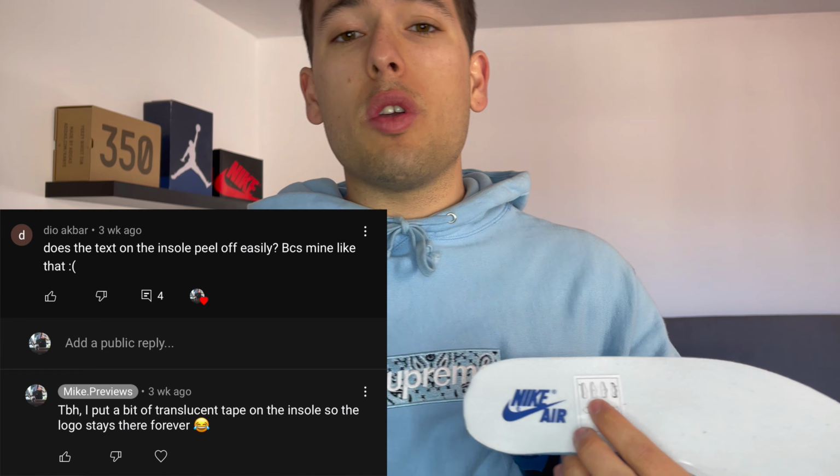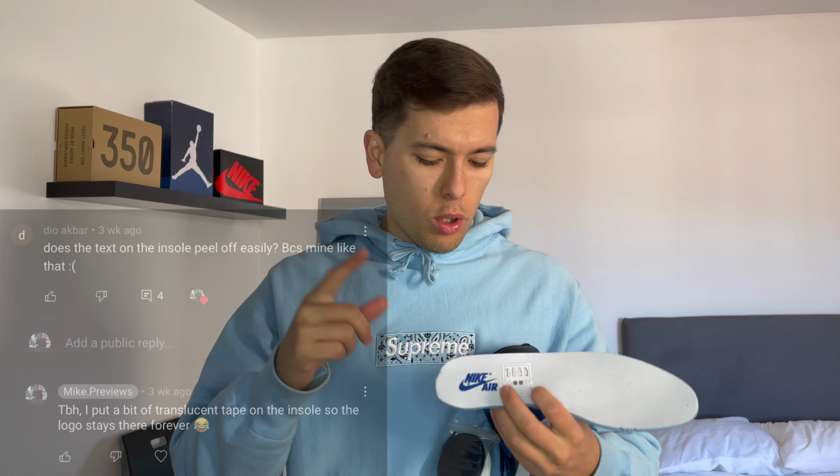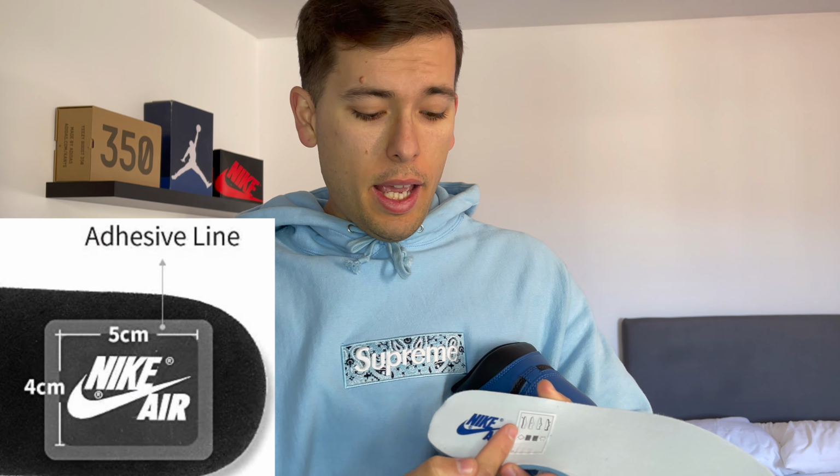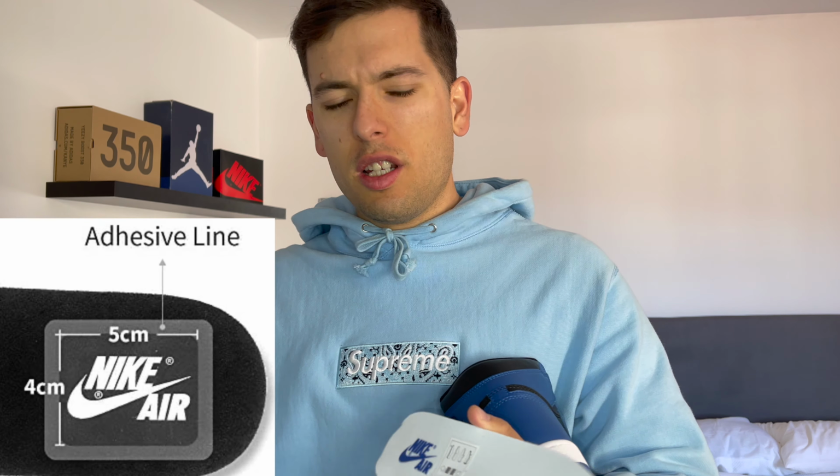And one piece of advice I can give you is that on my previous post on the Gore-Tex, some people asked me if this wears away too quickly. What I do for this is I take some transparent tape and put it on top of this one, and it will preserve the logo for years and years. It won't wear out, obviously, with the tape on top. And if you want to take it off, you just take a hair dryer, blow some heat on here, and take it off slowly, so the logo will stay for years and years.